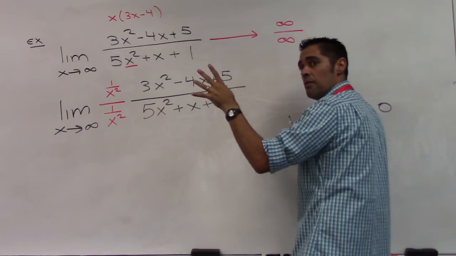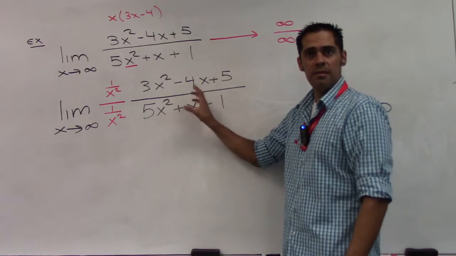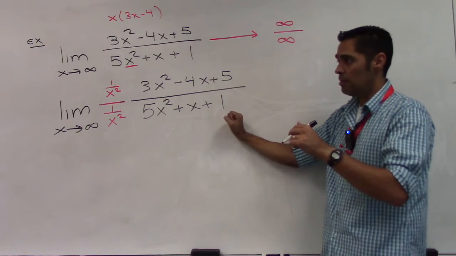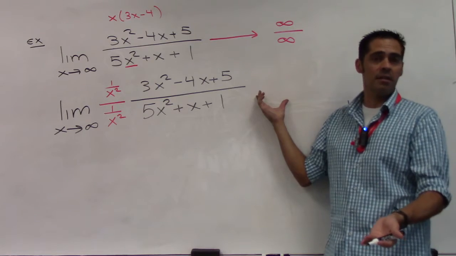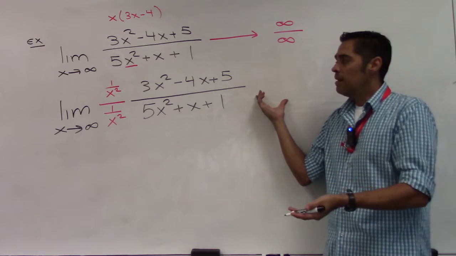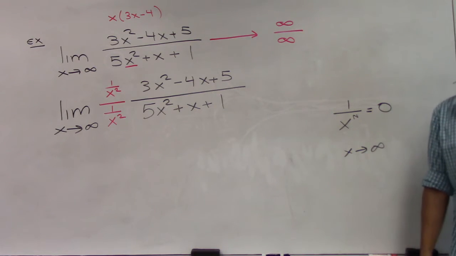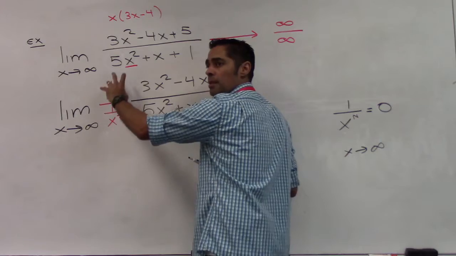And if I let x go to infinity, the 5 will stay there. This next one, 1 over x, will go to 0. The next one, 1 over x squared, will go to 0. And I'll be left with a 5 on the bottom. And that sure is a lot better than having an infinity on the bottom or a 0 on the bottom. Now, what happens on the top, I'm just going to have to wait to see. All right? Does everyone at least understand where this is coming from? Where I'm pulling that from?